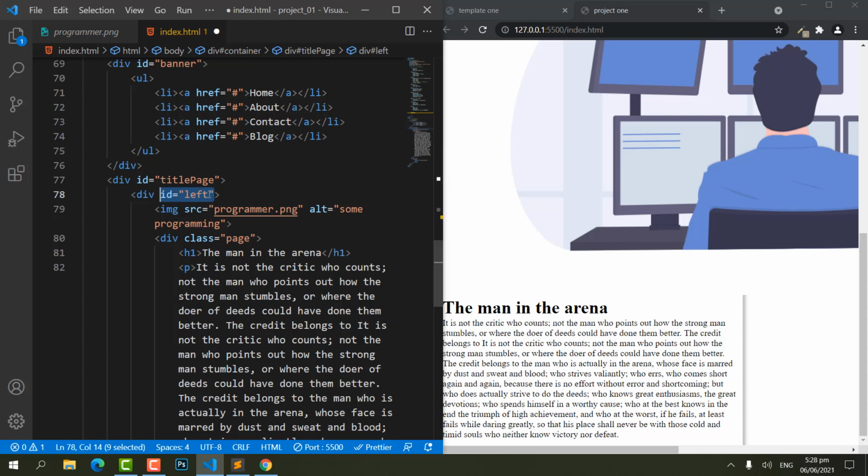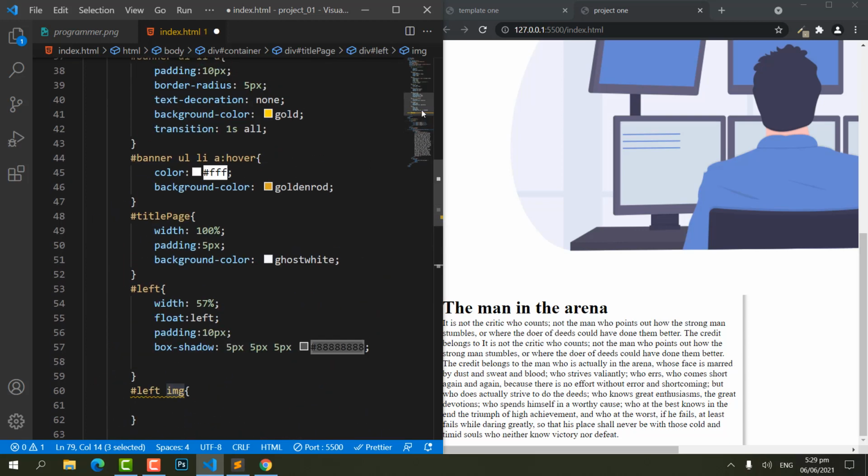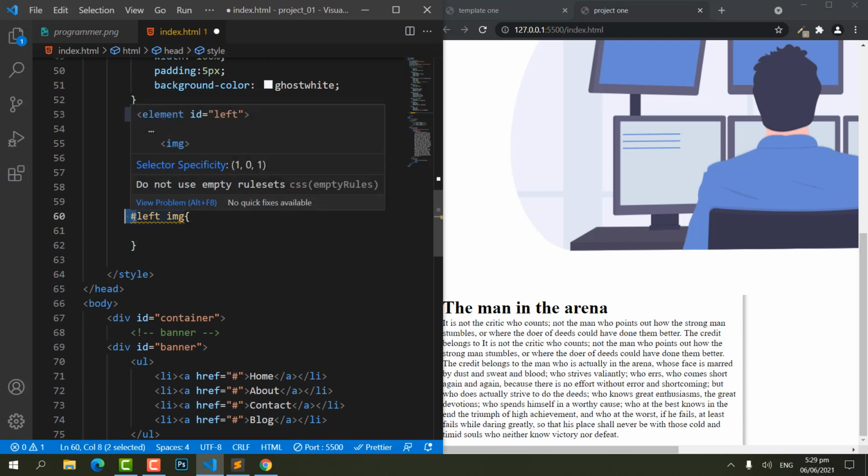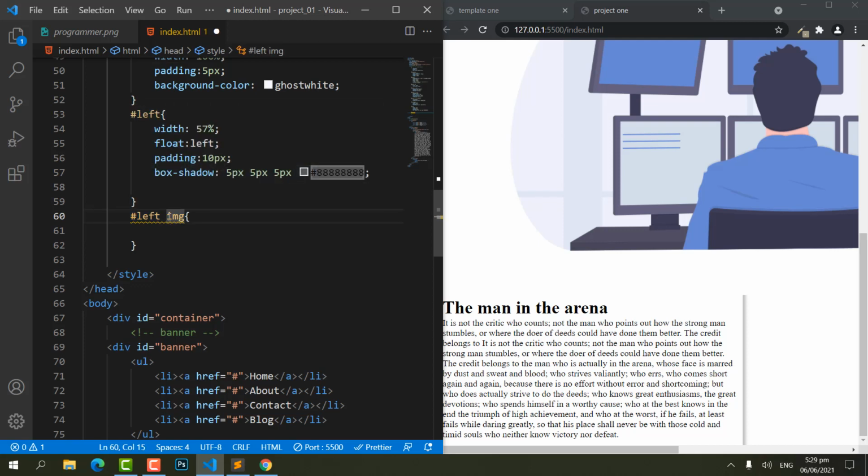So we are going to mention the left with a number sign in front of the left as a CSS selector. Then after, we call on the image. That's img. If we do that, then we are going to specifically target the image. Like you can see, this is the number sign, and then we called the image, img.